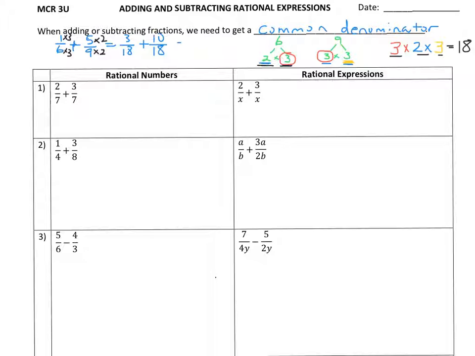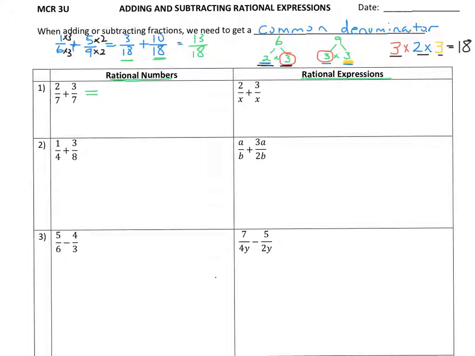Now that our denominators are the same, we can just add those numerators together. This is really just saying I have 3/18, and I'm adding 10 more 18ths, so altogether we have 13 of these 18ths. So there's our answer for adding 1/6 to 5/9. So following along here, question 1 says rational numbers. So we're really comparing rational numbers, and then I've got a rational expression that's very similar beside it, but with our x's or our variables in it.